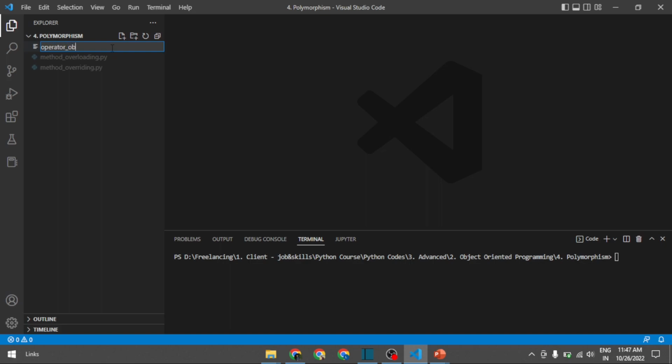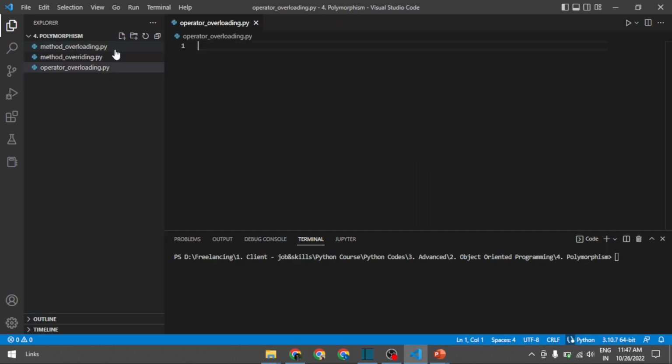Operator overloading. Let me define variables: a is equal to 4, b is equal to 5, st1 is equal to Hi, and st2 is equal to Naveen.